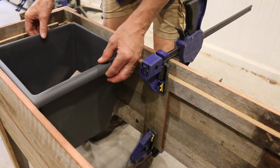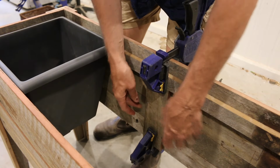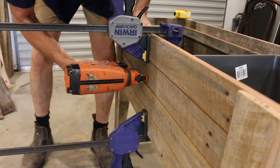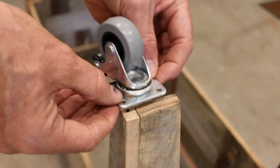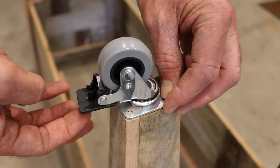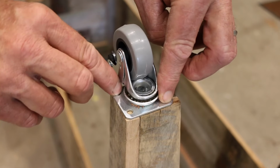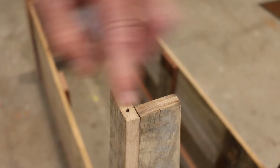Now before you install the containers, you'll also need to add this support in the center, which will help stabilize those slats. All right, the next job on the agenda is to attach these lockable casters. Now make sure you pre-drill the holes first before driving in your screws, because you don't want to split the wood.